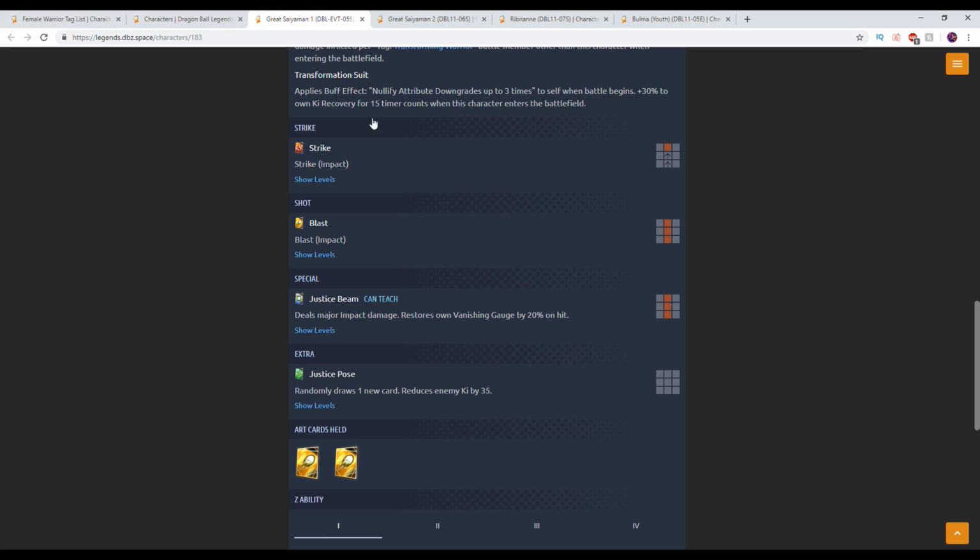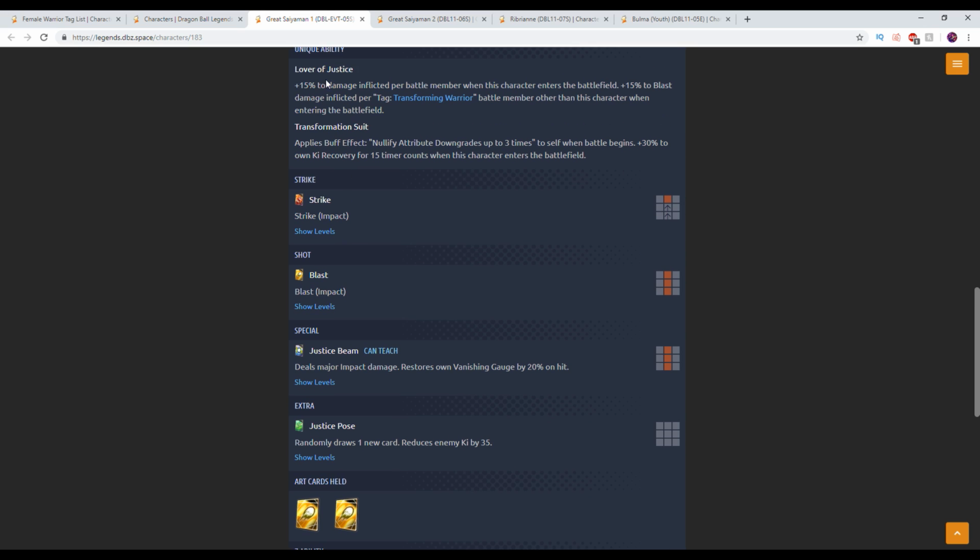Moving on, though, we take a look at Transformation Suit. Applies buff effect, nullify attribute downgrades up to 3 times. So that's very, very good for this unit, especially because there's a lot of attribute downgrades flying around. Kale and SSGT Vegeta come to mind. To self when the battle begins, plus 30% to own ki recovery for 15 counts when this character enters the battlefield. So when he goes into the battle, he gets bonus ki recovery and bonus damage, and then also bonus damage inflicted per transforming warrior.